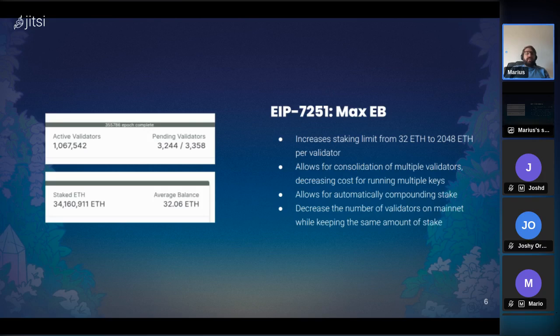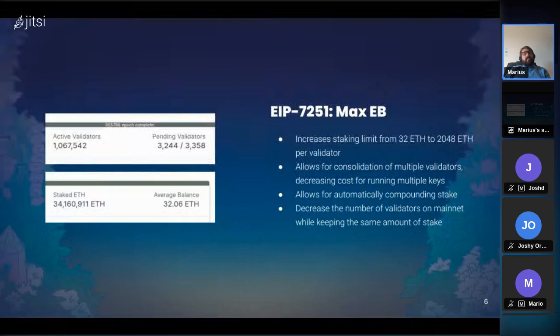And it also allows for consolidation, which means you can take multiple validators. So in Ethereum, previously you could only stake in multiples of 32. And so we have a lot of active validators, 1 million active validators, but way less nodes because you can run multiple validators on one node. But you can also now consolidate them, and that means you have way less networking overhead. You have way less cost for running your hardware.